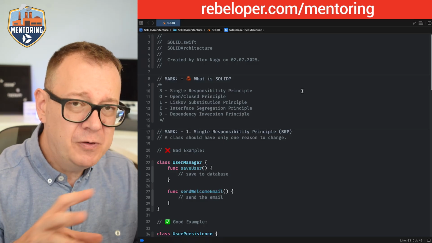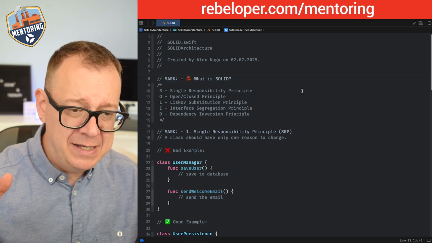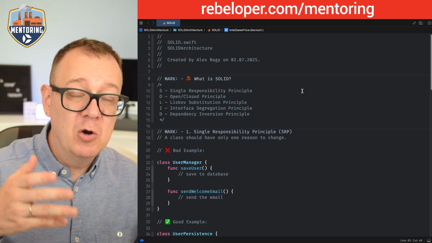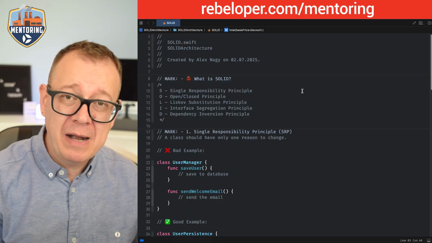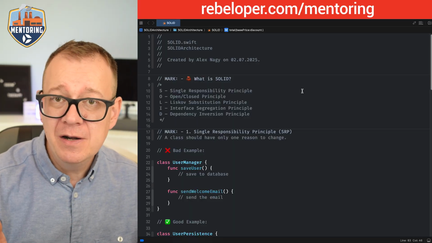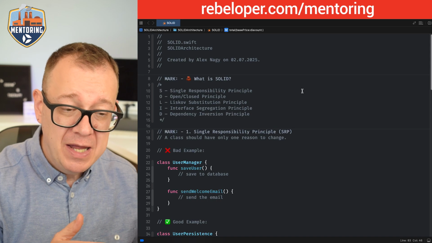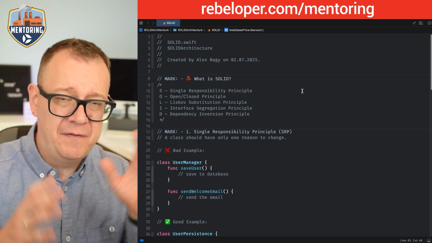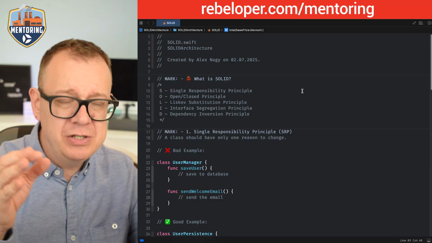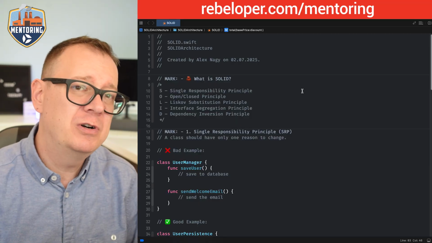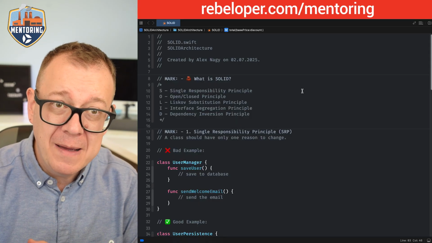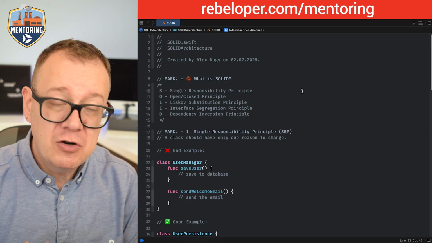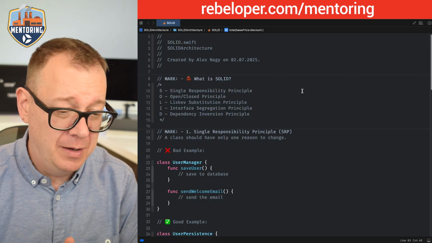And before we dive into it, what is basically SOLID? Well, it's a set of principles that you most probably want to adhere to as a programmer. It makes your life easier, makes your colleagues' life easier. And these are principles that you should not follow to the letter. You just want to make sure that you know them well, and write your code in a scalable manner.